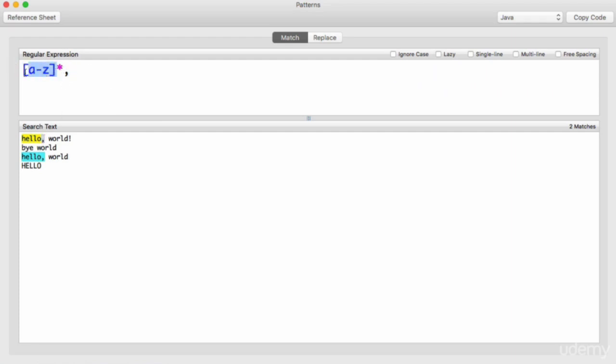So it finds out where there's a string of characters in a row with a star and then with a comma. So that would be hello comma. If we add a space, then it would match the space as well. So if we say A to Z star, comma, A to Z star, that would match hello world. And if we add the exclamation mark at the end, that would only match the first one, which is the one with the exclamation mark.